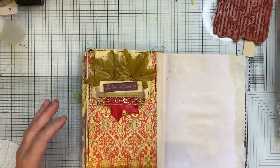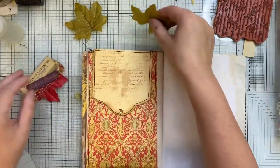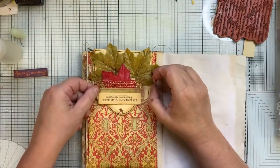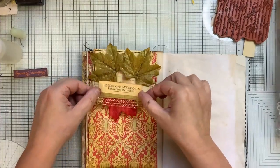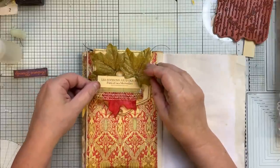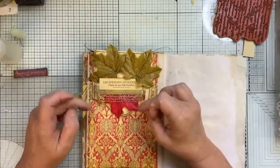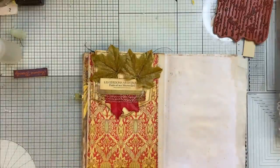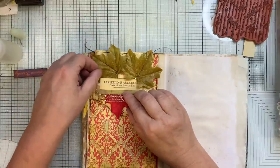And then we can have something dangling from here. Perfect. I'm just wondering if that would have gone over it. Oh. Here we go. It's not my day today. Well, I couldn't cut this straight. Now I nearly stuck that upside down. It's not looking good for me, folks. It's really not.